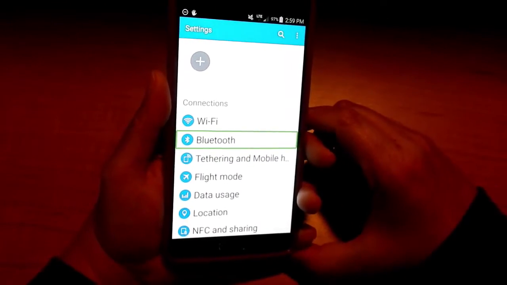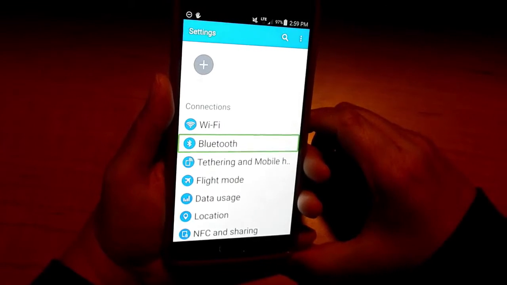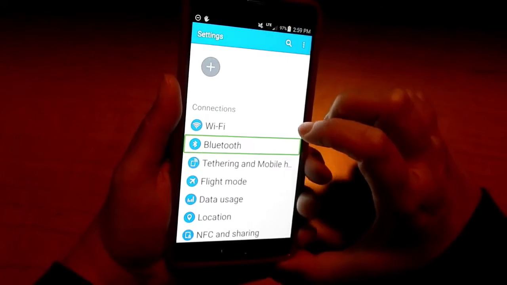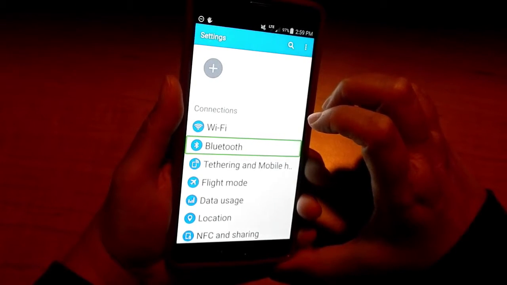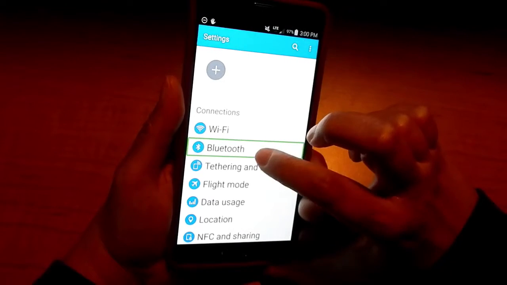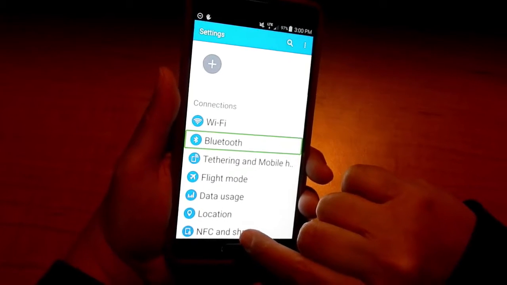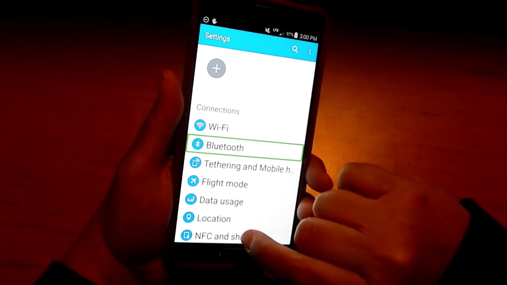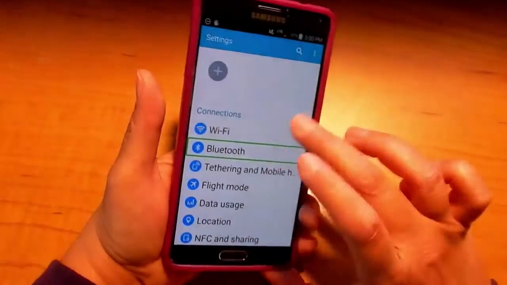The fourth and fifth gestures are a quick way to get to the bottom or the top of a page. So let's say you have a page with a whole bunch of text and you just want to jump right to the top or right to the bottom. They call this changing the focus to the top or the bottom. So I'm at the top of my list right now. Let's say I want to go to this last link that is visible on the page. And I do stress that it doesn't take you to the very bottom of the page that's beyond what you see on your phone. It's the bottom of what's visible on your phone.